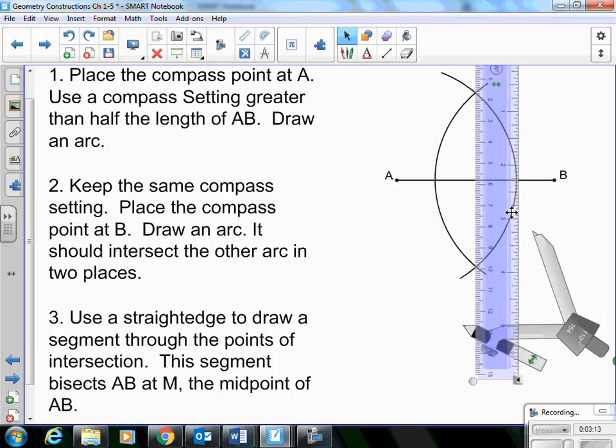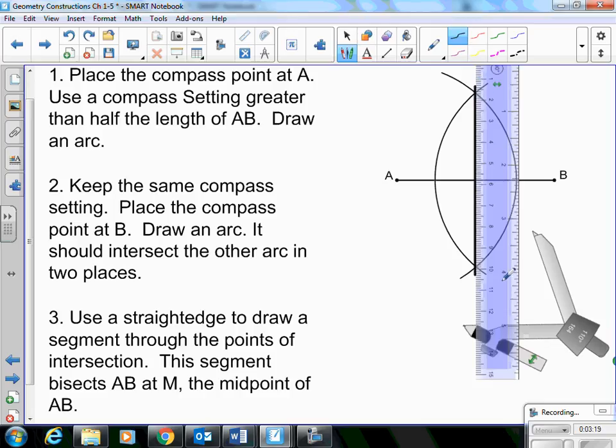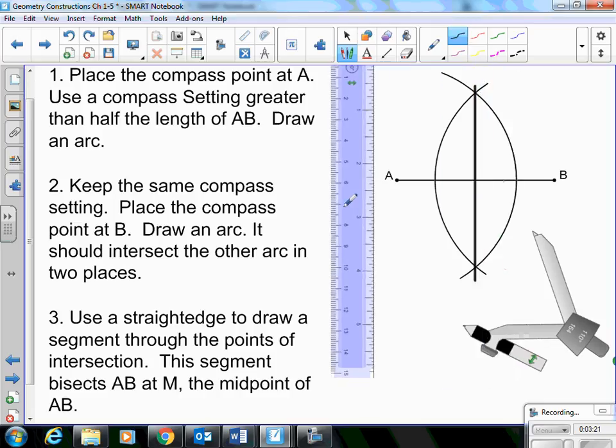Line up the straight edge, and draw a straight line there. And so where that line intersects line AB, we could label as M, because that is going to be the midpoint. So A to B, exactly half of AB would be A to M or M to B.